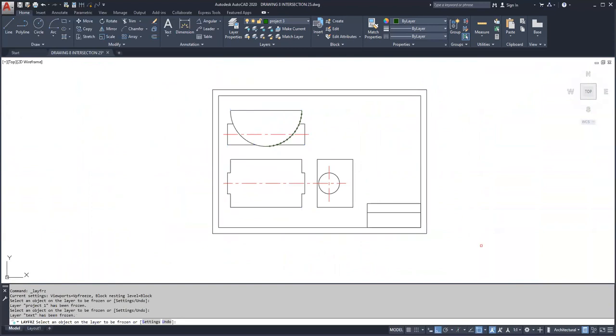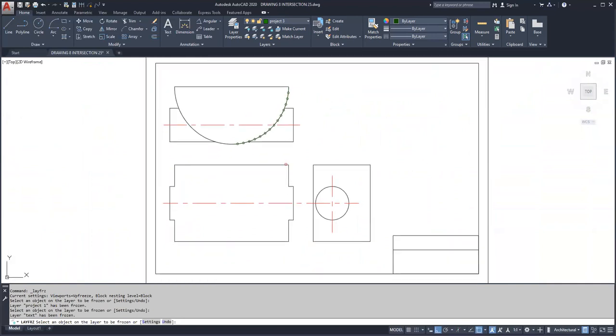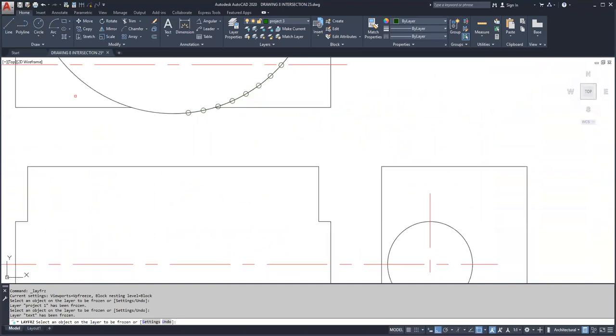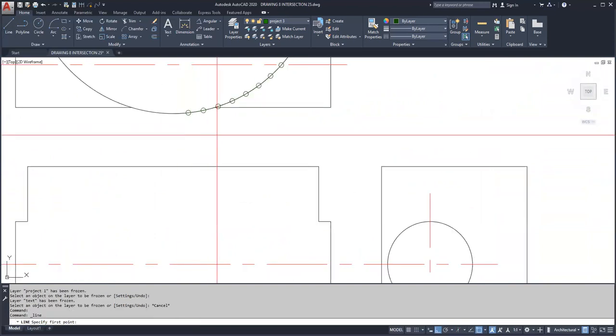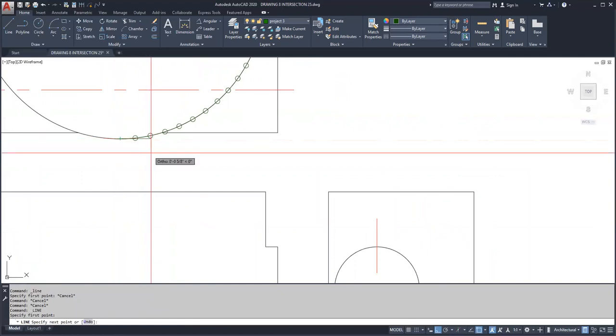I'll take the dimensions off so you can see a little bit cleaner. There's the dark lines. We divided 1/2 of the circle up into 15 equal parts. At this point, what we want to do is project lines. I need the 45 line. So again, I'll show you how you make a 45 line.